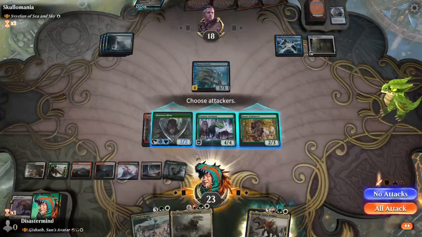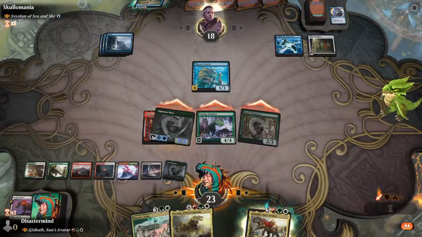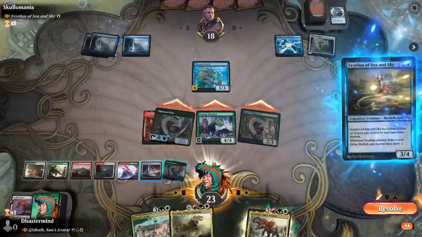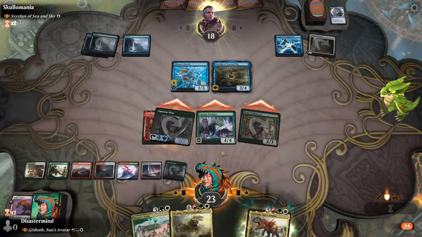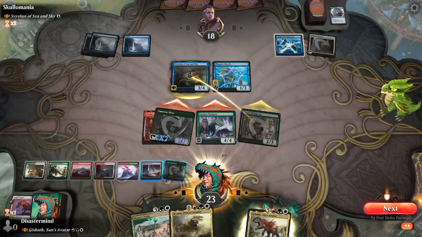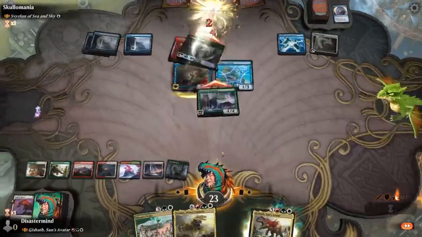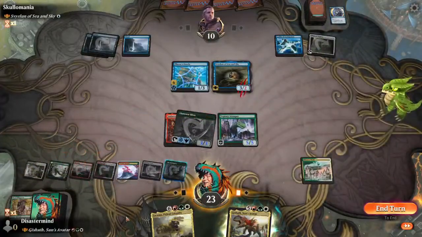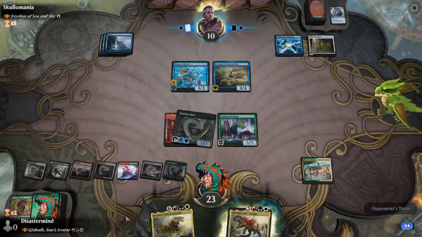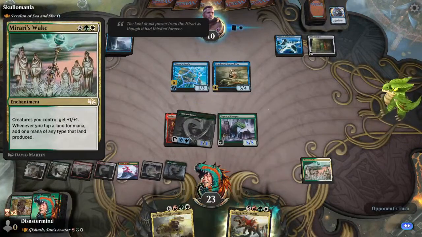So once again, we'll attack with, you know what? We'll attack with everything this time, because I really want to resolve Mirari's Wake, otherwise I would just put the Embercleave on this. Alright, so we lose Beast Whisperer. That's annoying, but nevertheless, I would like to resolve Mirari's Wake. Oh, thank you. Gosh, I love this card. So very much.